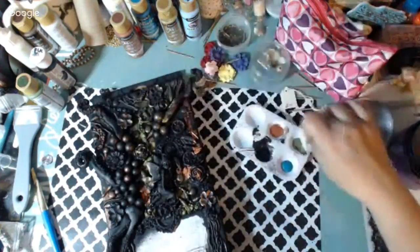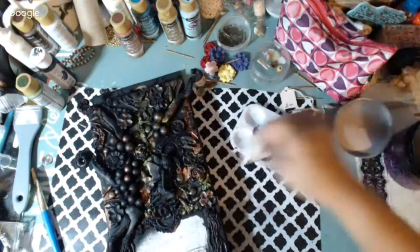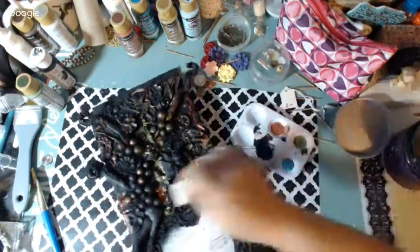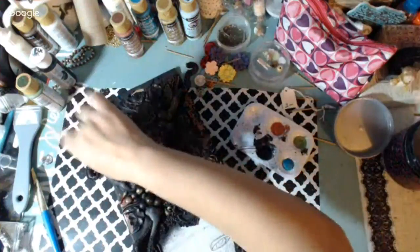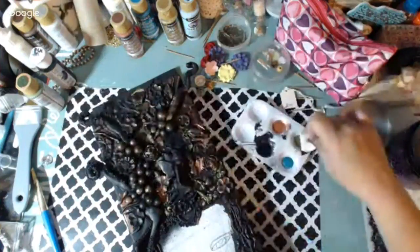So I'm just going to add some of these colors kind of everywhere in random order. I'm not really looking for something very specific, or trying to get into too detailed of an area. I'm just adding the colors in random, letting them marry if they're going to marry. And by marry, I mean blend. If they're going to blend, that's fine with me.